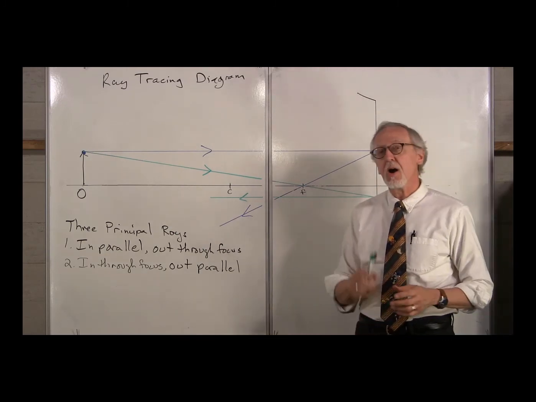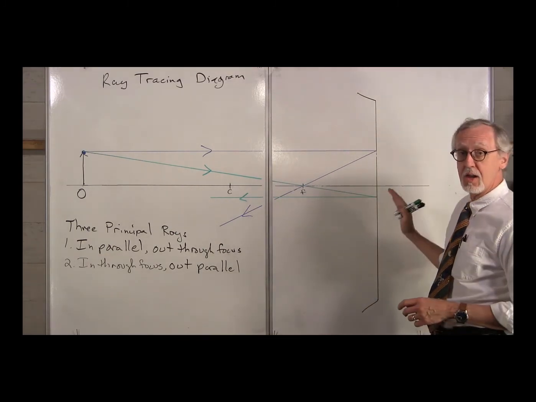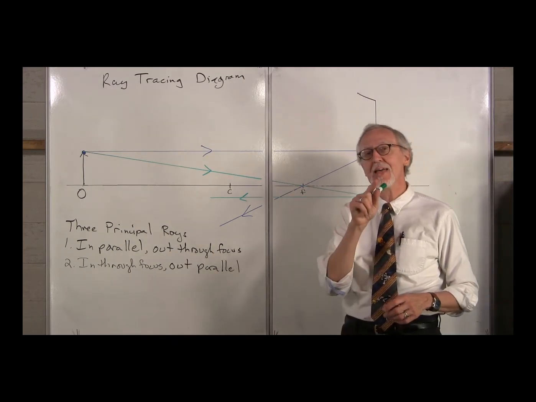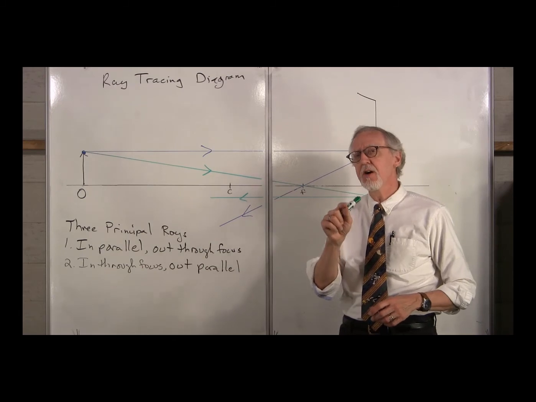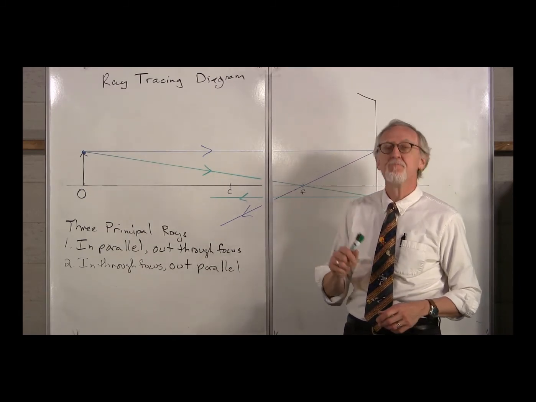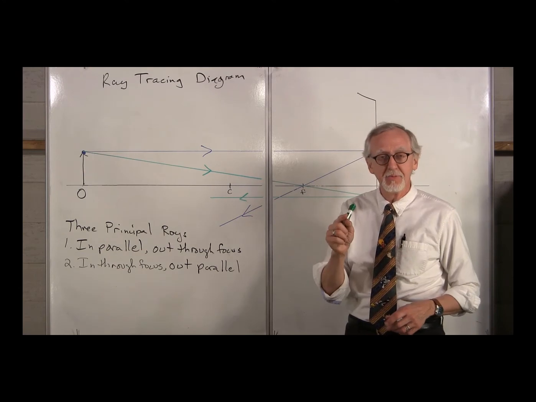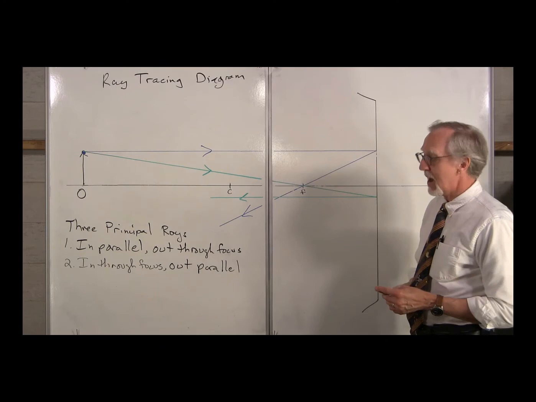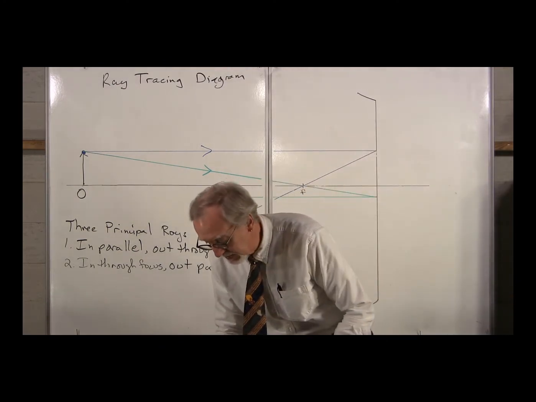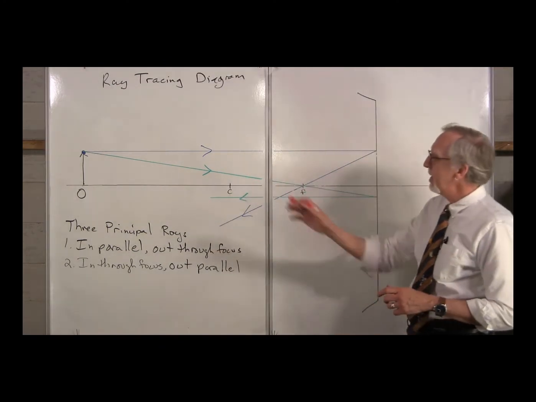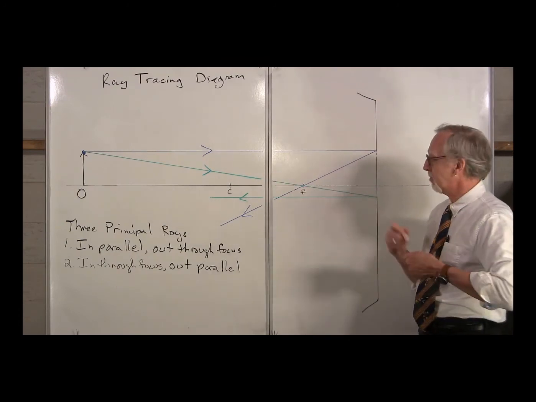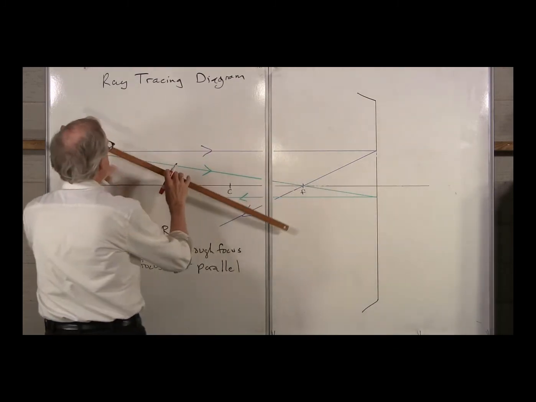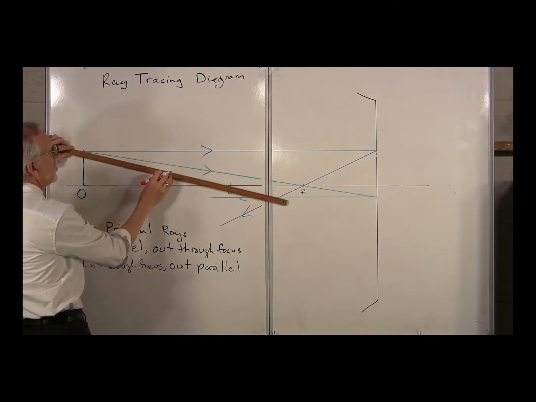What's our third one? Our third one is going to use that idea that all of the normal lines always point towards the center. So any ray that comes through the center, from the direction of the center, will all be reflected right back on themselves, back through the center. So let's draw that one. Our third ray, and I'll do this one in red, will come in from the object through the center.